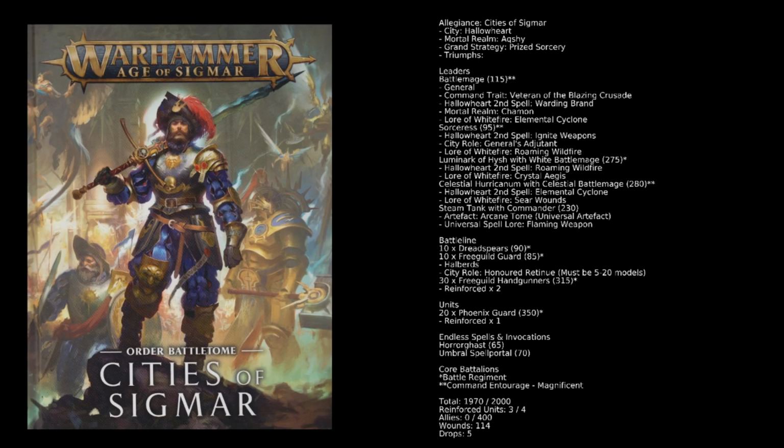And then Endless Spells, I've gone for the Horrorghast here. I really like the idea that it can stop Inspiring Presence being a thing and Commander abilities working in the Battle Shock phase. So with the amount of shooting and ranged power that this army can put out, I figured maybe throwing this forward could be a really cool sort of trick. And lastly, we've got the Umbral Spell Portal, because of course we're going to be using that and throwing our DPS check spell through it, or other things, -1 to hit from a Sorceress or stuff like that.